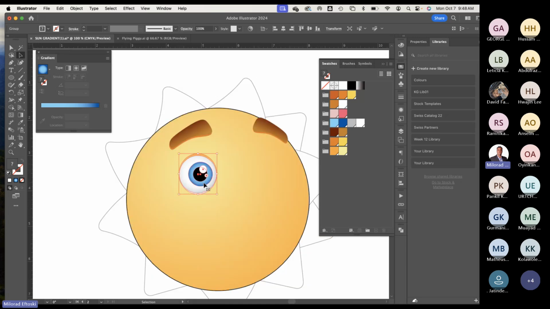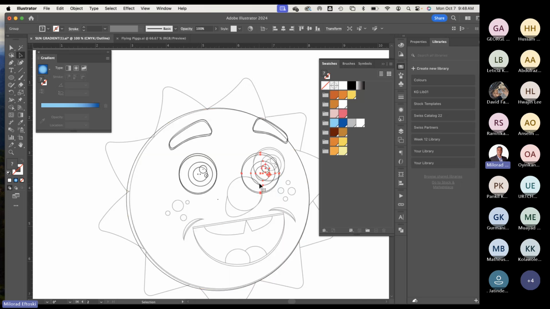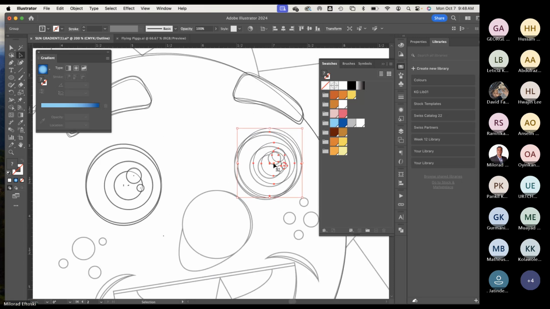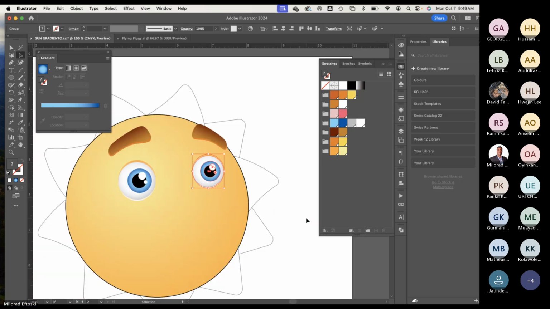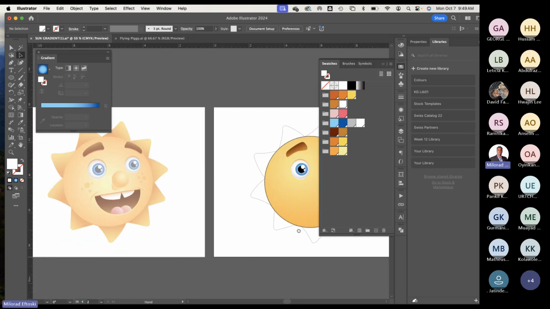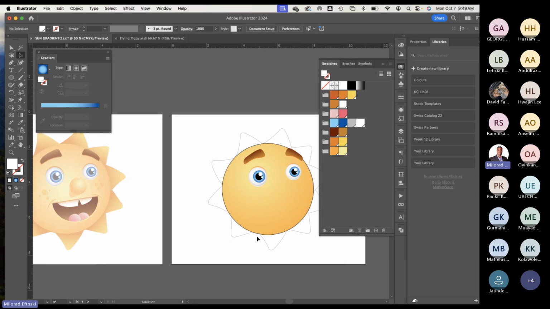All I have to do is basically hold Option or Alt, drag it over here, press Command Y, and resize it smaller. And just put it in the right position here, using my direction keys. There we go. Command Y. Comparing it back and forth, I think we're on track. Those are the most complex elements I can think of, except the mouth looks pretty complicated too. I'll get into that in a moment.